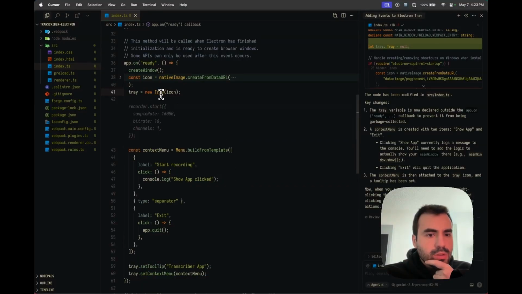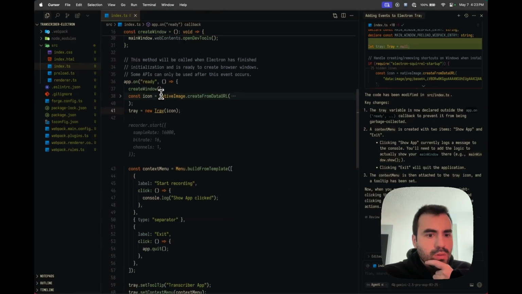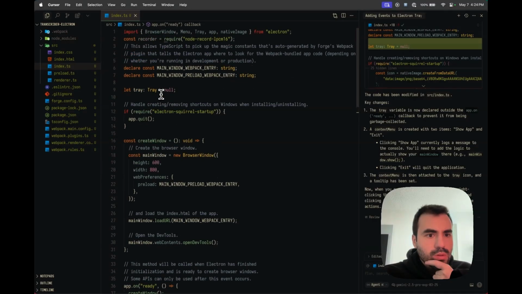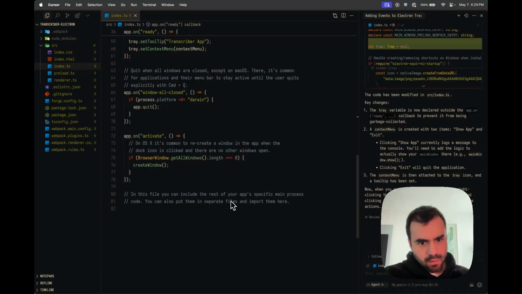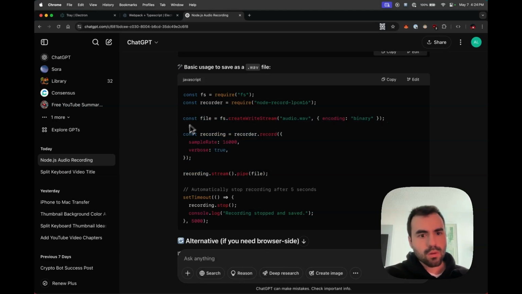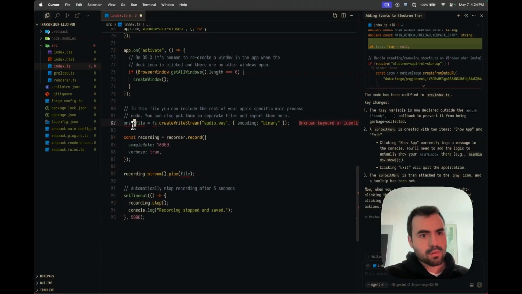Trace it to tray. Okay, in this file you can include the main process code. Let's see.